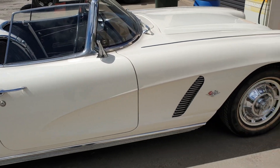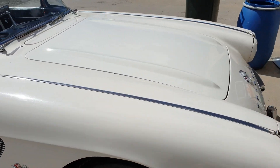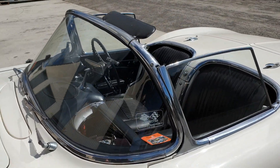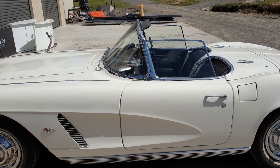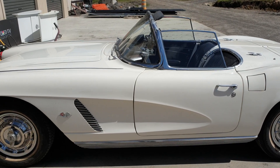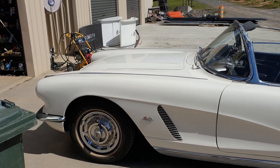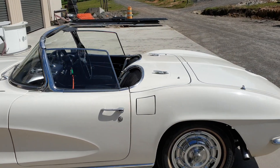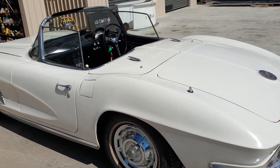She's running well — needs a good run though, needs a real nice country run. We'll get it plated up probably sooner rather than later. I was going to leave it a little while before I did that, but I'm just getting a bit excited. Days like today you don't want to be sitting around, you just want to be driving it with the roof down — and in my case, cap on because there's not much hair left these days. Anyway, this is only a short video of the roof off the '62 Corvette, which I should have done the other day but didn't.